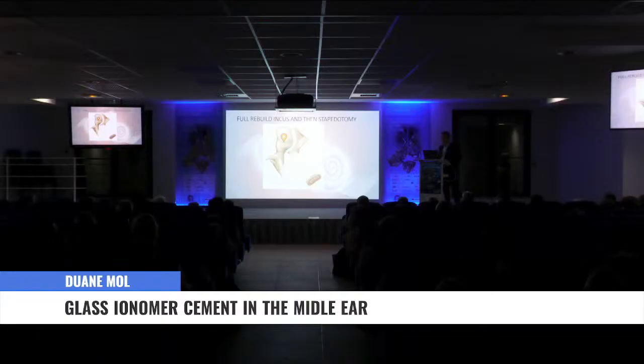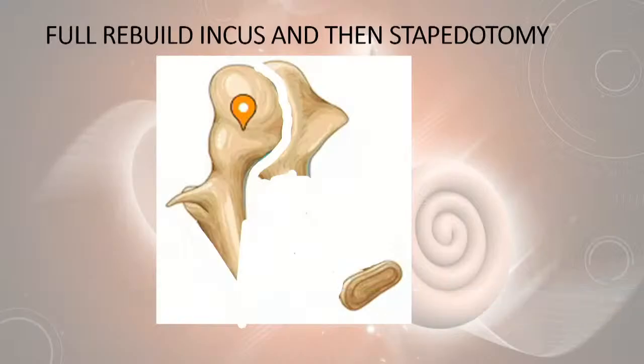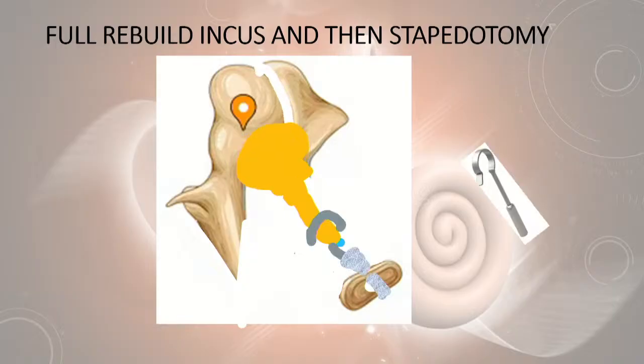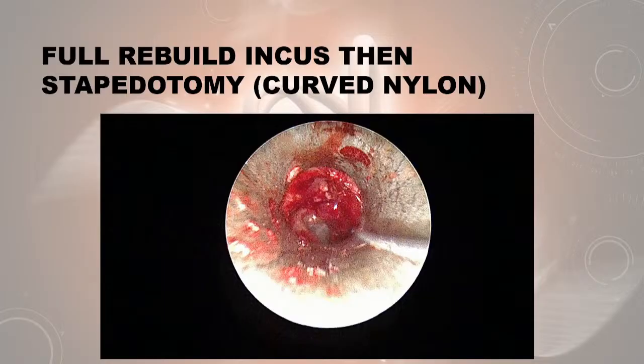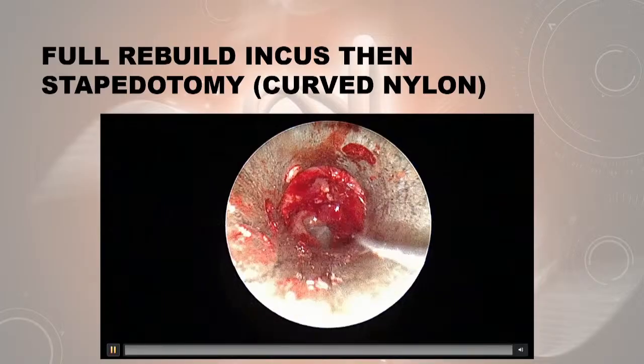So basically what we went in and did was we separated the, this is what we found. I'm going to show you that now. I just want to show you the steps that we did. We then cemented the incus and the malleus together first. We then built our little nylon strut, reinforced our nylon strut to make an incus, then did the stapedotomy. Excuse my little drawing. It's not as good as Saji's, but I tried to make a little drawing of the piston and put the piston in and then put the cement on. So this is what you're going to see now. I'm going to just run through that quickly.